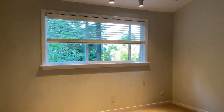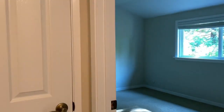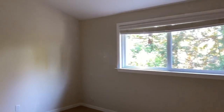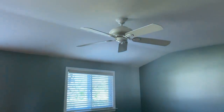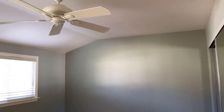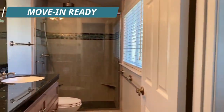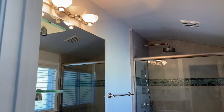Okay, here is the room that was green. It is now much more neutral, Kelly-Moore bone color. And this room was bright teal and blue with a checkered pattern, has been also neutralized. You notice this room does not have overhead lighting, so the staging is going to make a really big difference. And this room, we left blue, we just touched it up, even though it needed quite a bit of touch up. This is the master bedroom. It does make a difference, and a nice deep clean really makes a big difference on how your bathrooms and everything show.